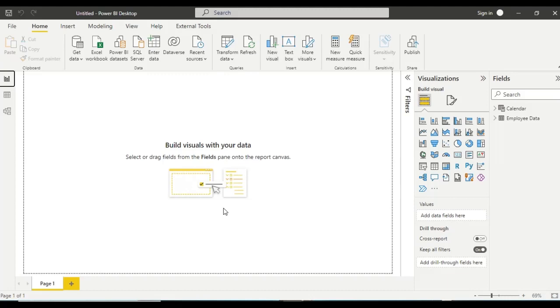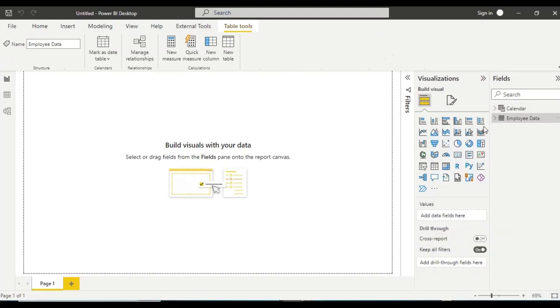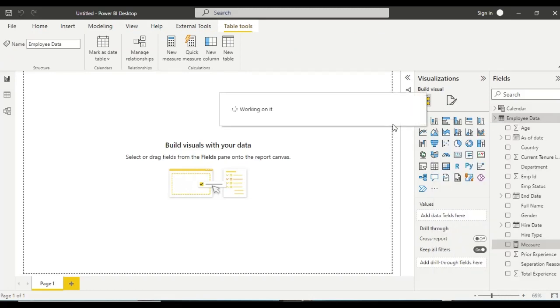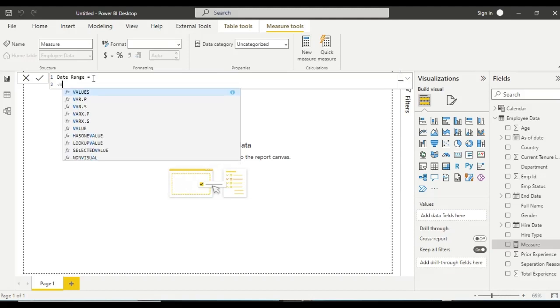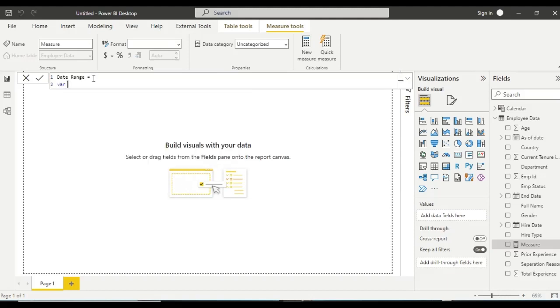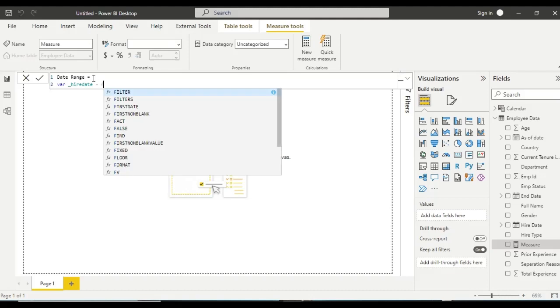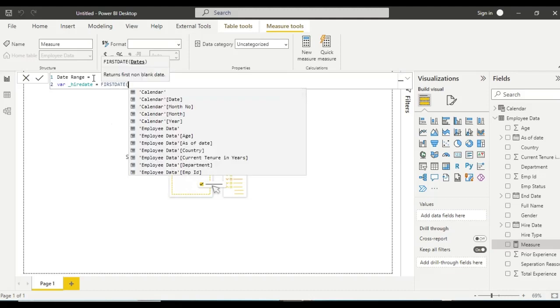So the DAX measure, let us create a measure. Here right click, add new measure. Let me name this date range. Date range equal to, I am using variables. Variable hire date equal to, use the function FIRSTDATE from calendar table date.